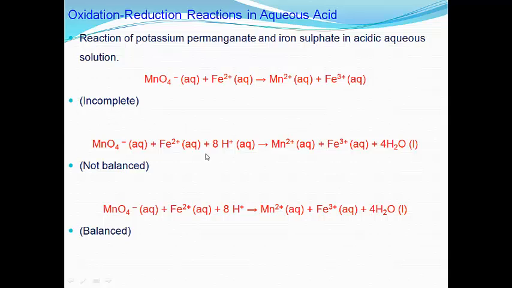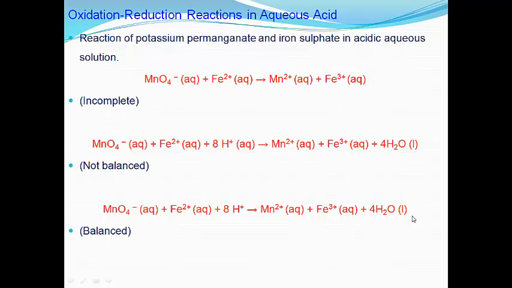And we do this as such here, where we have our permanganate, or iron 2, and we incorporate our acid H+, and then in order to balance the oxygens on the left, we incorporate water on the right, and we can balance the atoms essentially. But this equation is not entirely balanced because the charges are not balanced, and in order for us to balance the charges, we would have to change the coefficients by particular orders, and we ultimately are able to balance the charges on both the left and the right hand side of the equation.